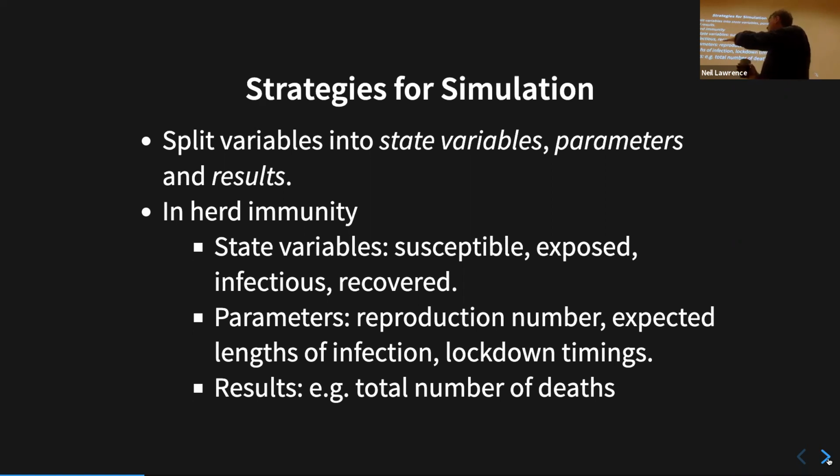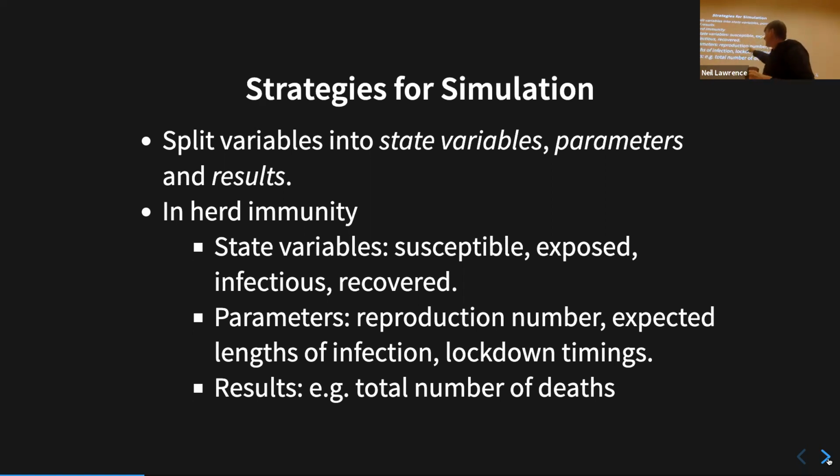In this case, the parameters of the model are the reproduction number, which, if you look deeply into SAGE minutes, you'll see was misestimated at the beginning of the pandemic, which is what led people to say we were 4 weeks behind Italy when we were only 2 weeks behind Italy; the expected length of infection; and the lockdown timings, to study the interventions that are going on in this case. And then you get the results, for example, the total number of deaths you expect, or the total number of infections you expect, whether you're worried more about your hospitals being overwhelmed or the number of dead, or whichever.